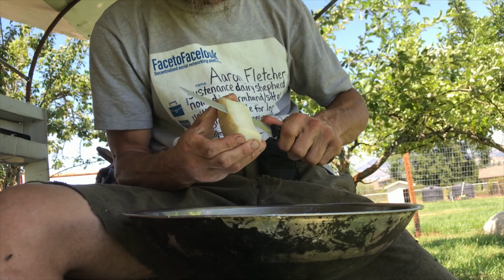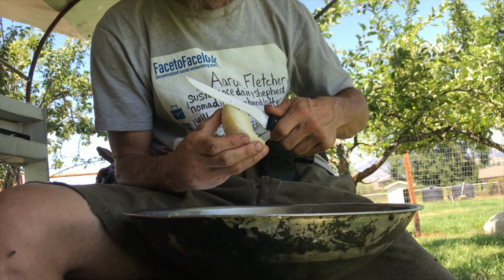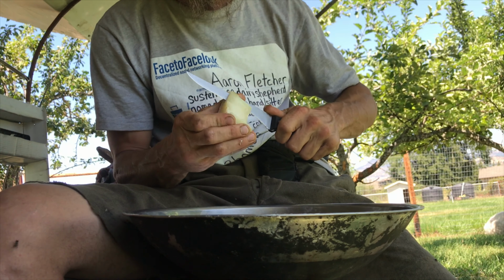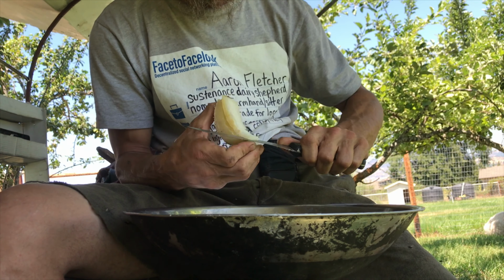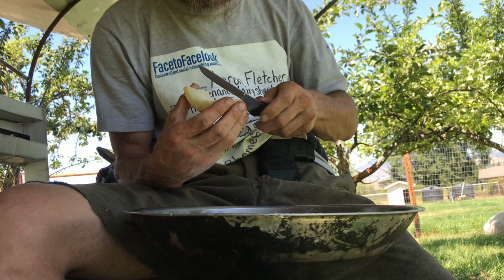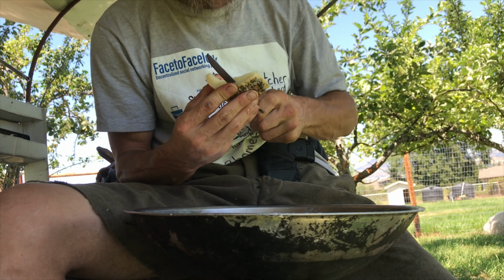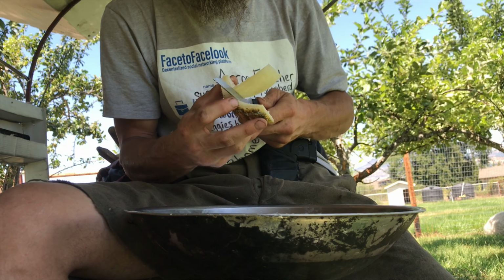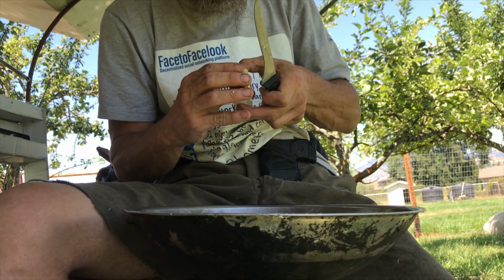results each time, unless you are doing monoculture bullshit like consumers do, which they do primarily so that they can get a consistent product for sales. But I'm not selling this, I'm eating it, and I prefer it to be different. That'd be boring if all my cheeses were the same. Even if I intended to make a cheddar this time and a blue cheese next time, this blue cheese cheddar combination is so much better. And the variances in each one are just such a surprise. I love it. I love making cheese.